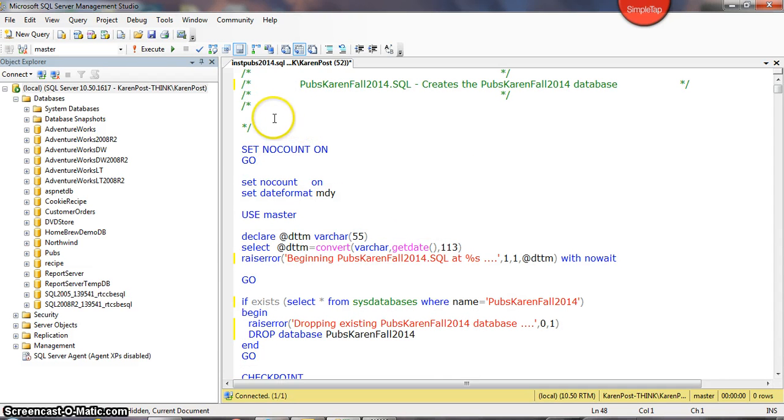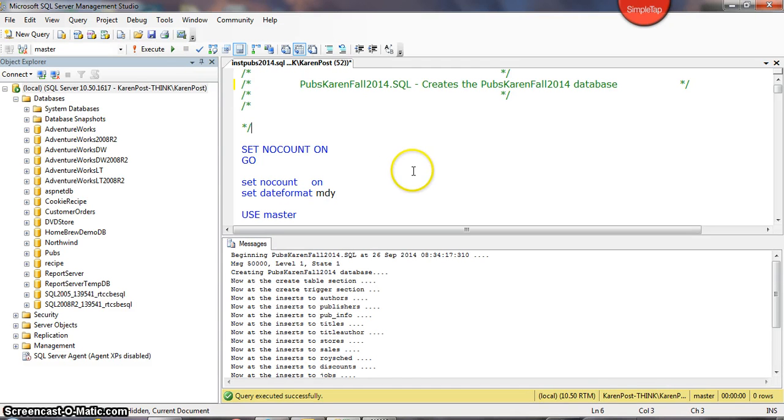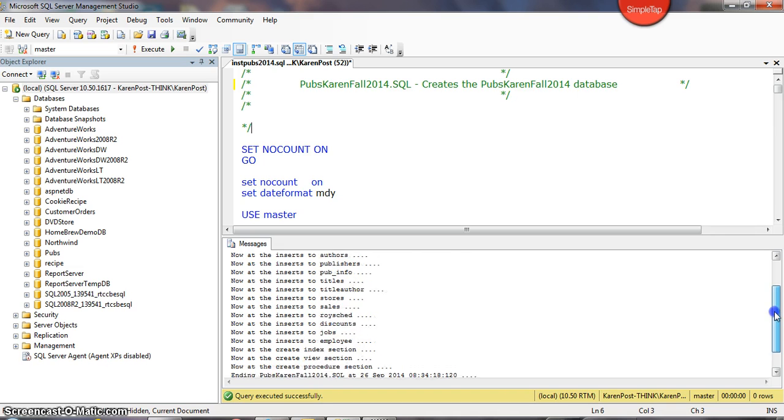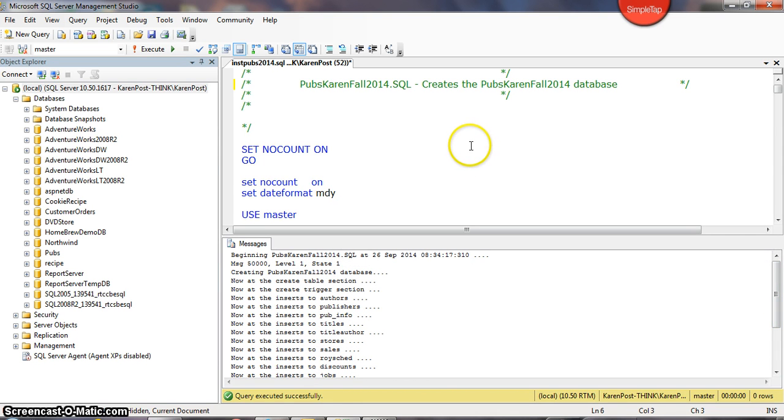And remember in the code window that if you've highlighted a line of code and you click the execute, it will only execute the highlighted code. If you are not highlighting anything in the window and you click execute, it will execute the code from the top to the bottom, which is exactly what we want to happen in this script because that's the way it's written. So I'm going to click execute, and I should get black writing. And it tells me it's creating the tables, and it gives me messages that it's created indexes and views and stored procedures and so forth. And so that's just great.